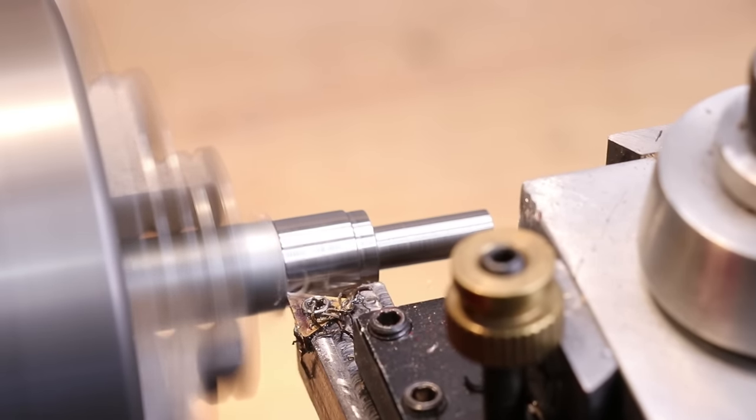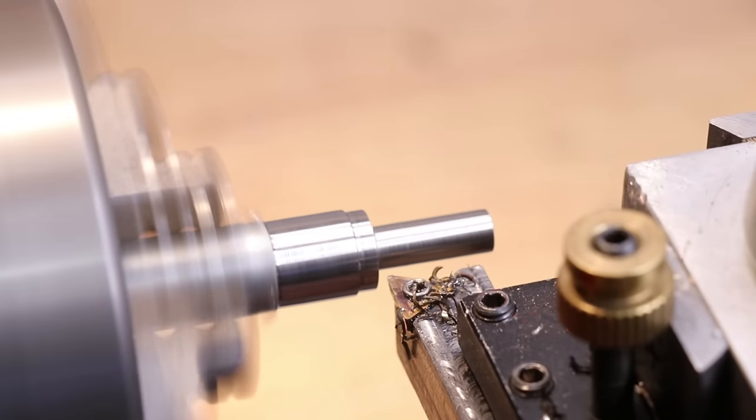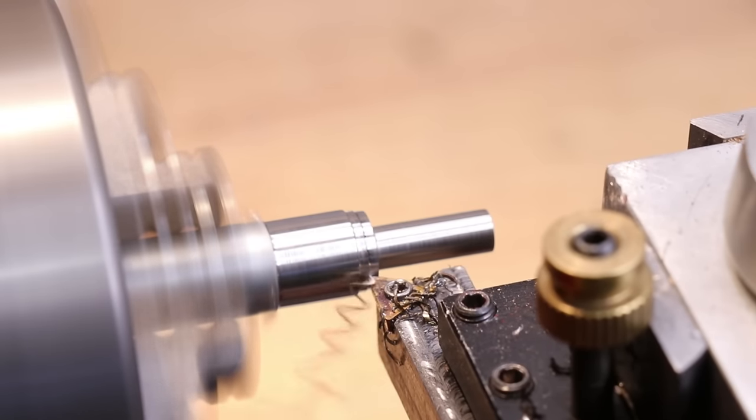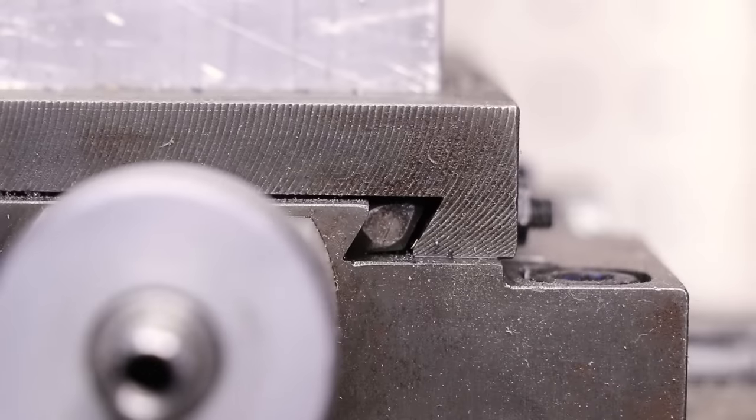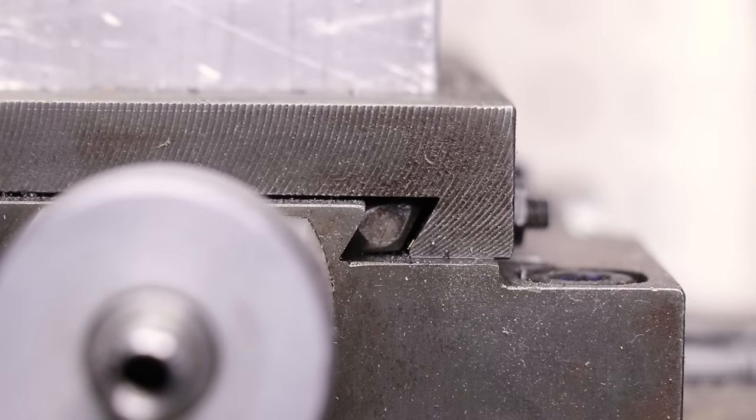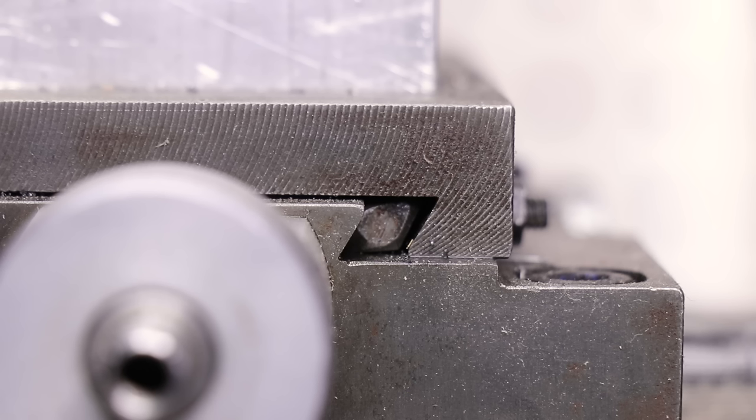With the bearings changed, we can now turn our attention to the carriage, which is where most of the lathe's rigidity is lost. Upgrading the gib strips has been a big priority for quite some time now. The stock ones tend to be very poorly made and are often bent. They're also undersized and have a tendency to roll, reducing the contact area of the gib strip.